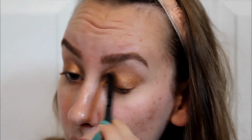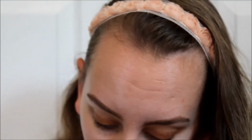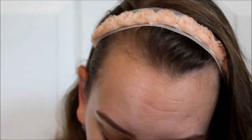So I'm going to take, this is the Moda Pro BMX 430 crease brush, another brush we got in BoxyCharm actually. And I'm just going to messily put this in the crease, not too precise. We're not doing anything intricate, but we're using this as a transition and also to blend out the Laura Mercier Cavier stick. Like so. Like I said, super, super simple.